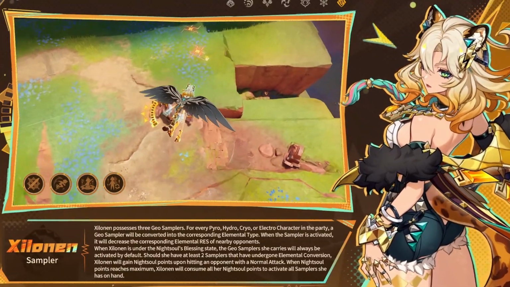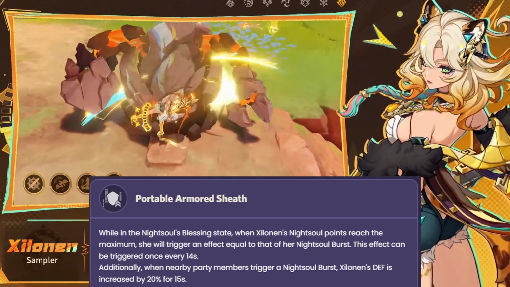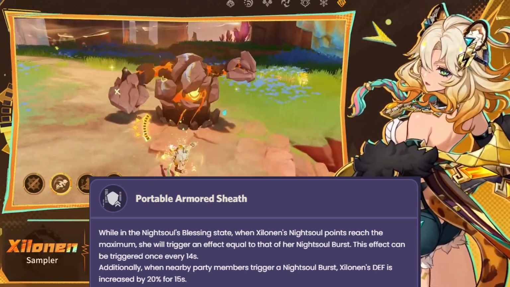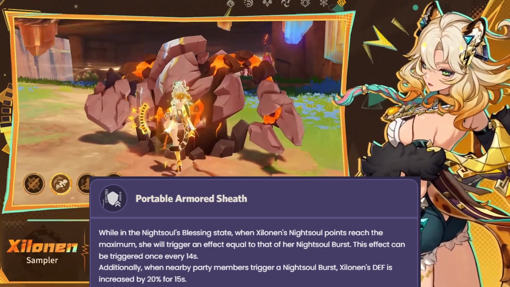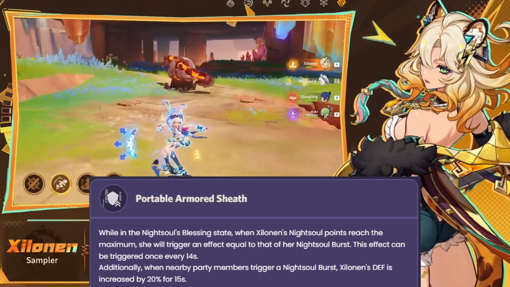Lastly, Xilonen's remaining passives. Her A4 passive is quite interesting. Just like the other Natlan characters' A4s, Xilonen gets a buff when Night Soul Burst is triggered. In this case, she gets defense. However, Xilonen's A4 also allows her to trigger an effect which counts as an additional Night Soul Burst when she reaches full Night Soul points, which will happen normally if you play her correctly as a support.